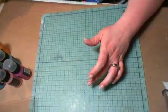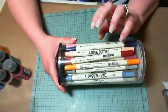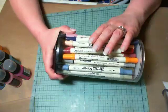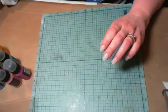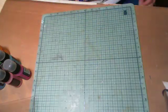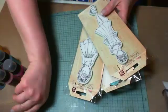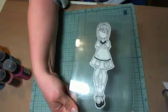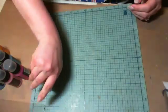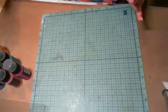We're also going to play tonight with the Distress pens that I got last year. I love these. I don't see a lot of people using them, but I absolutely love them. I use them on just about everything. We're also going to play with some of the Prima balsa wood pieces, and I've also gotten all the Prima dolls, and we're going to play with one tonight. This is the one that I chose to play with tonight. These pens are awesome, but they do frustrate people because they are different than regular watercolor pens because they have the properties of distress. But we're going to play with those tonight, so you guys know how to play with them.